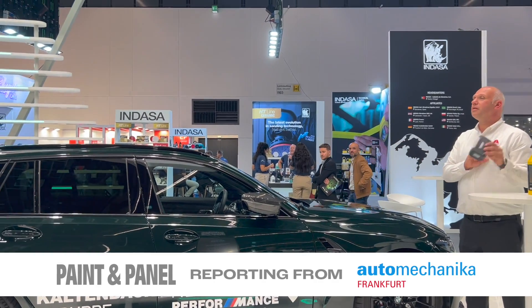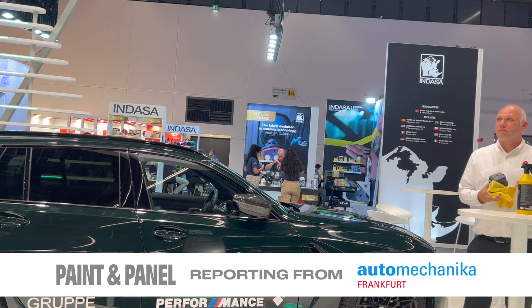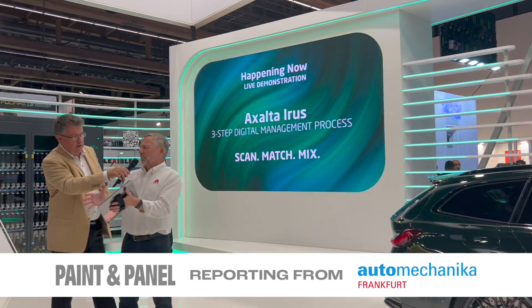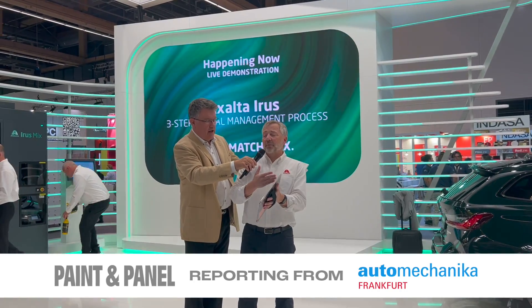And that was fast. If Holger didn't have that, we're back to the old system — slightly hit and miss. In that case, painters have to read the information on the formula and try to guess which is the best variant for whatever vehicle is in front of them, or they have to use an old fan deck, which is very difficult for most people to use. This is fully automated — you don't have to do anything.